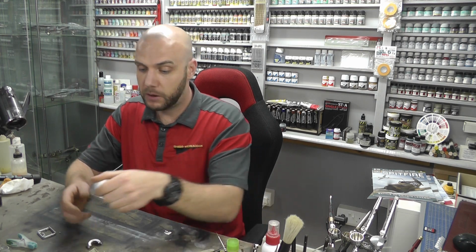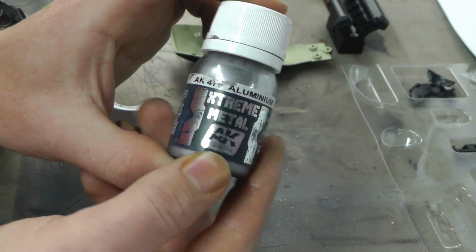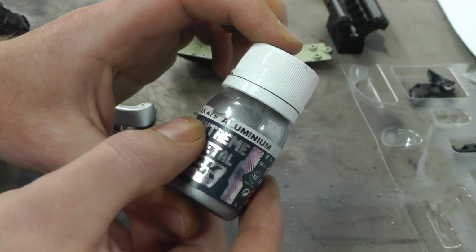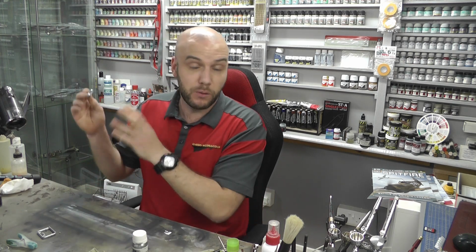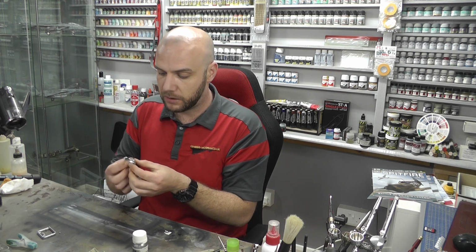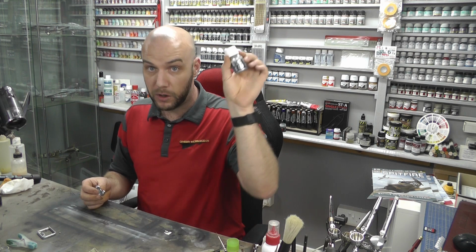I'm going to go off and spray this lovely Extreme Metals by AK Interactive. It's their aluminium, I think that's AK.1a, but it's their aluminium color. I'm going to spray it with that. I'm going to do it off camera, and as I say, I really want to show you more later on down the line, more properly and everything, but for this little piece I'll just leave you to go watch some other videos on spraying that I've done, and I'm going to be using this color.